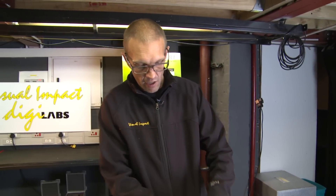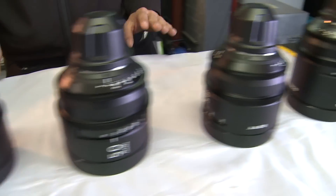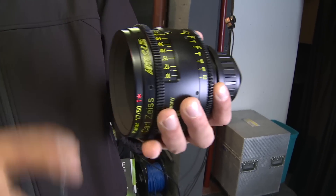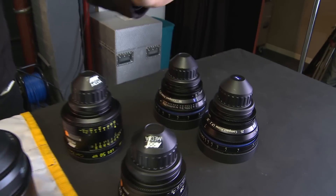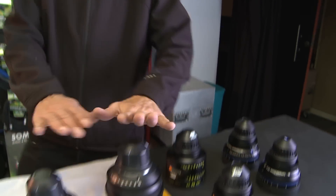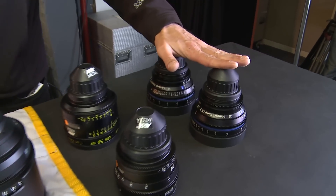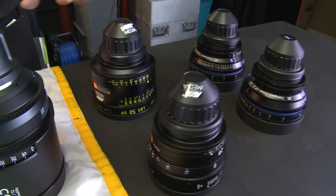Today's test, I'm going to be comparing the Sony set of CineAlta T2 PL lenses to the benchmark of lenses in the world, and that would be the Zeiss Ultra Prime. I'm also going to compare them to the compact primes from Zeiss, the CP2s. The reason I'm doing this is to give ourselves and you out there an idea of what you can buy for $25,000 — the competitive lens product in terms of pricing — and then against the benchmark being a Zeiss Ultra Prime.